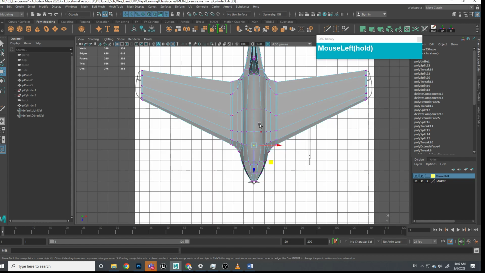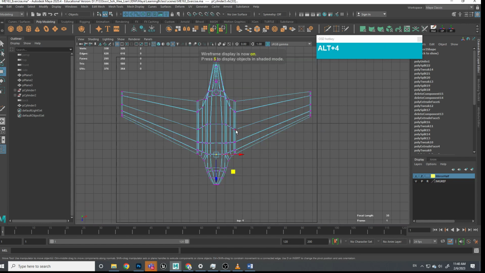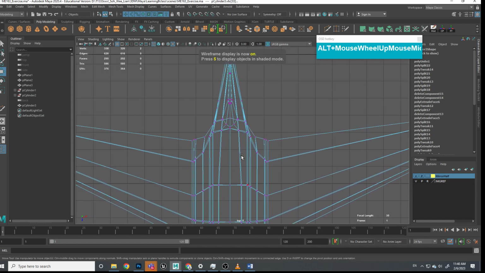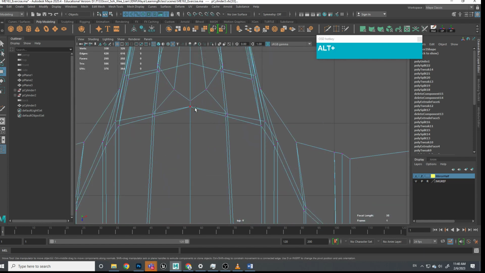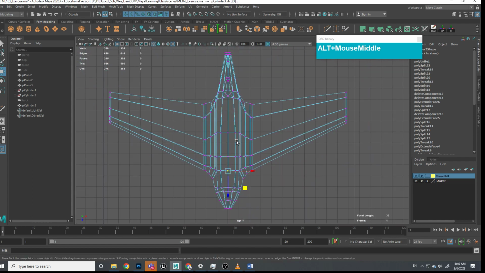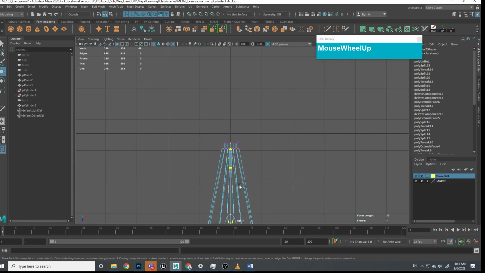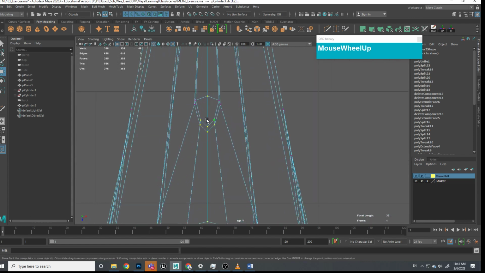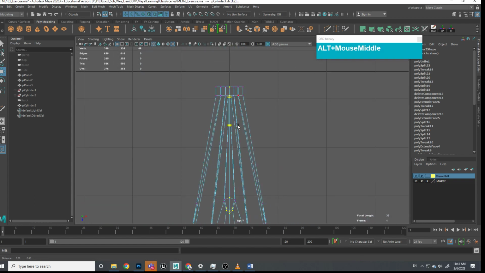So if you go to the top view, I'm going to press 4 to go to wireframe. If you look closely, it looks like they are joined. But I think this is also one area where a lot of students will have issues. Normally, we will try to select all the center vertices and then apply the merge so that vertices that are too close together will not be accidentally merged. So that is what we normally do.